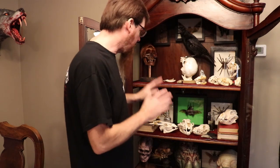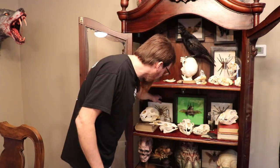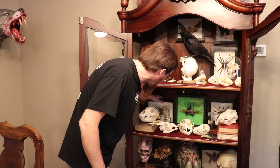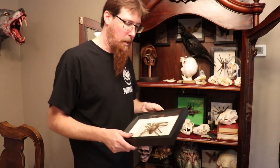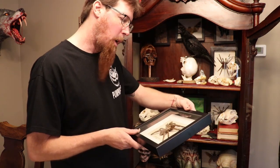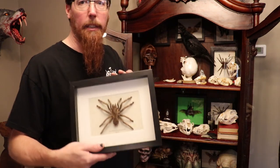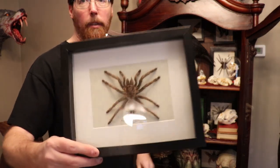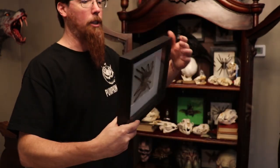Okay. So my second shelf, I've got some of my spiders back here. I use another shop off Etsy that I really love. They're called Tarantula Box, and that's where I get most of my spiders from. Here's a little pokey. No, this is Antiscaria girancola, so this is Brazilian. I love tarantulas, and these come right out of the box. I love these guys. They do a great job.